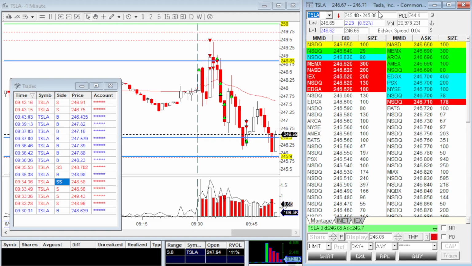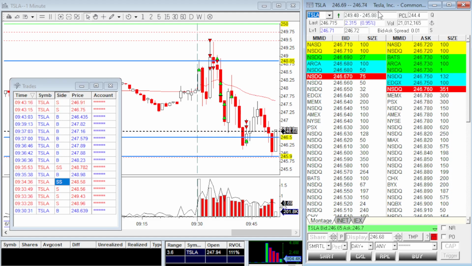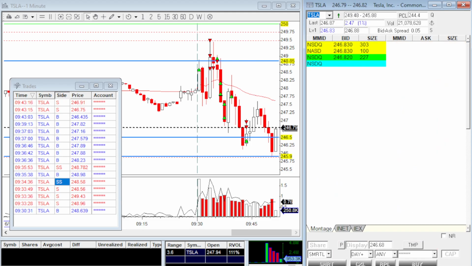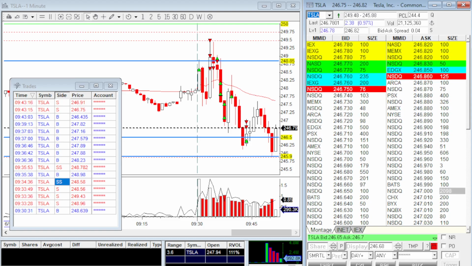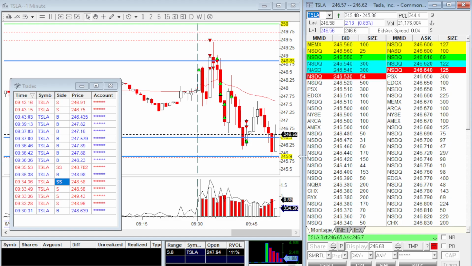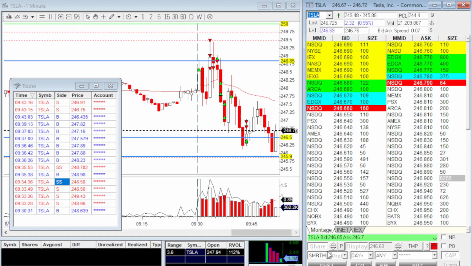won't work for IB DAS. You have to be using the proper hotkey, which is the smart limit. That's the limit order for TSLA. And smart M for market order.